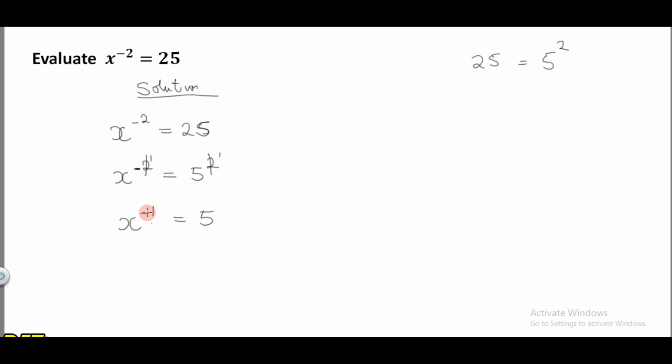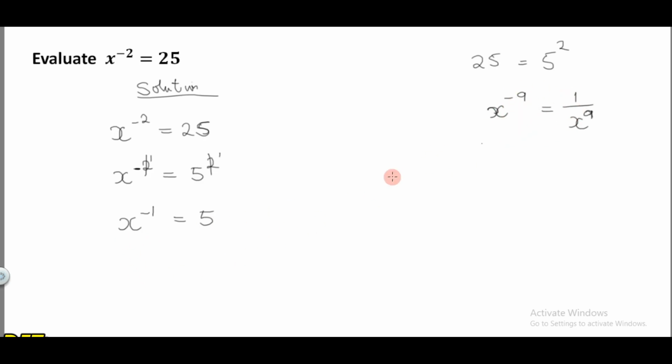I'm going to apply the negative index law of indices here. So from the negative index law of indices, I have that x raised to the power of minus a is equal to 1 all over x raised to the power of what? a, right? This is the negative index law of indices. This is what it states.